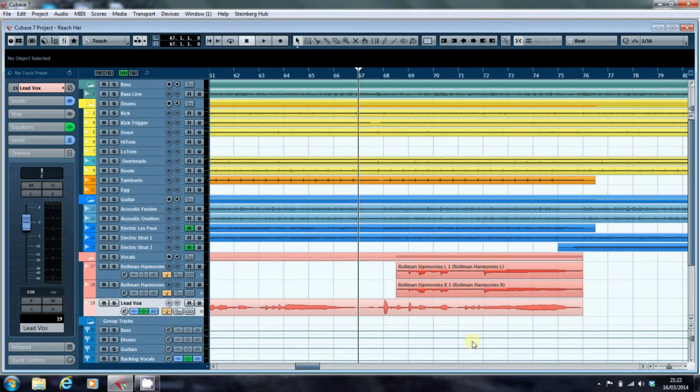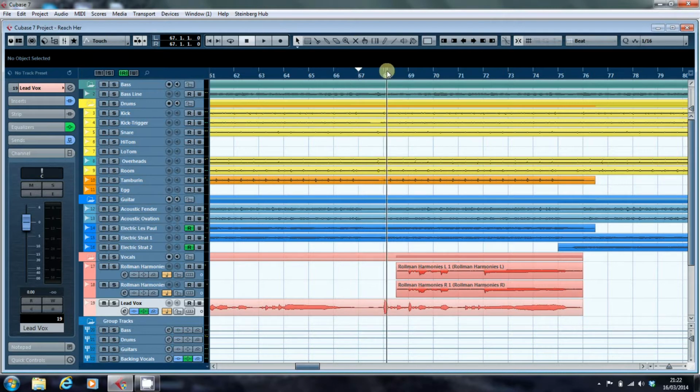In this particular song we have a section of vocal here, and there's a particularly loud note there. Now you could automate that so that it's quieter. What you can also do is use what is referred to as clip gain to just adjust that one particular section.